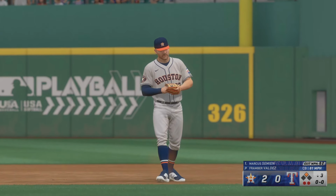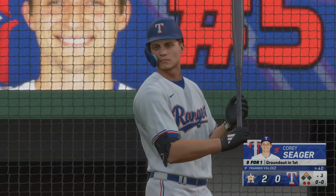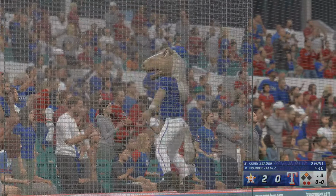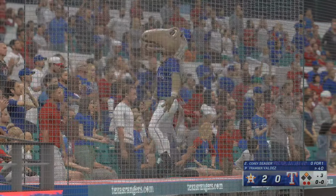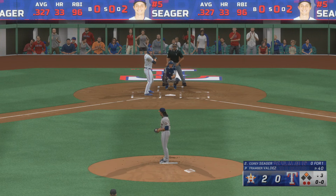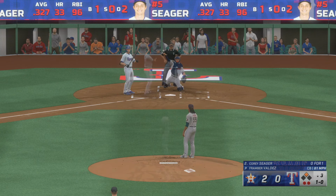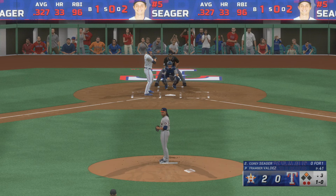The batter, number 5, shortstop, Corey Seager. Seager stands in now. Grounded out his first time. You know, this is kind of a tough matchup as a left-handed hitter facing a left-handed pitcher. What you tell yourself is I want to stay square to the plate, try to hit the ball over the shortstop's head. First pitch doesn't find the zone. The Rangers down by a pair here in the last half of the 3rd.